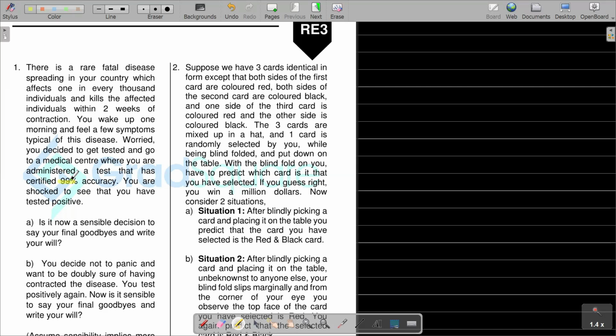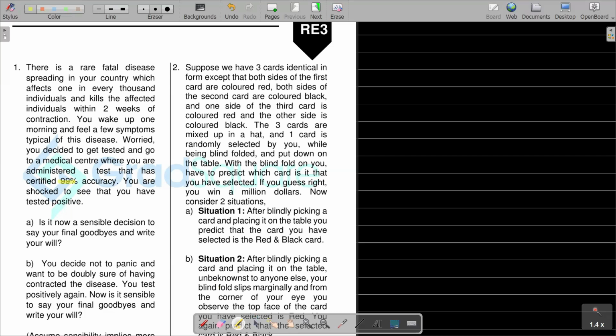Do you think that the test has said that you have the disease, and is that the time for you to think that, okay, that's it, my time on earth is done, and write the will or not? How many of you feel that the answer is yes? How many of you feel that the answer is no? Okay. I'm getting a lot of yeses. You will count on the 1%. Okay, I'm getting a few no's.